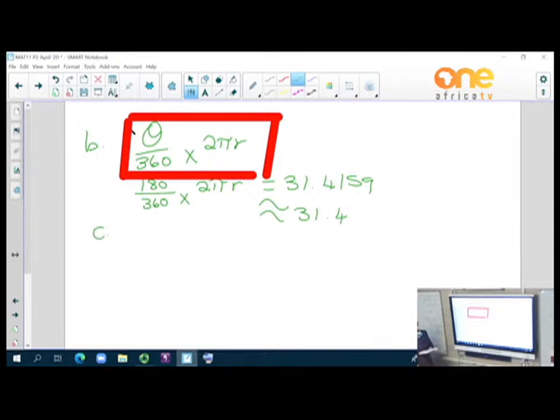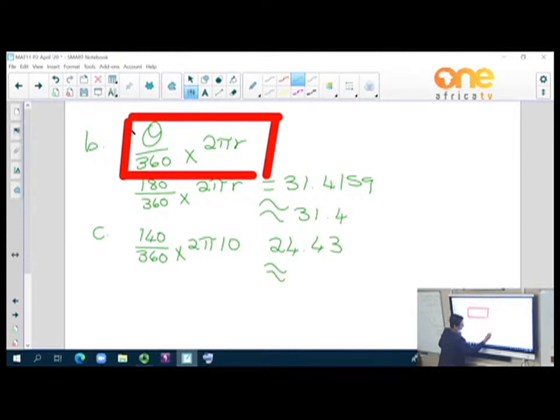There's the formula. Theta over 360 times 2 pi r. And in this case, the radius remains 10 all the time. Yes? Do you have a question? Okay, I'm coming. 24.43. Okay, and then we round off to 24.4. Don't be lazy with this, because otherwise you have to redo it again. You must use unrounded information in a B part or so.